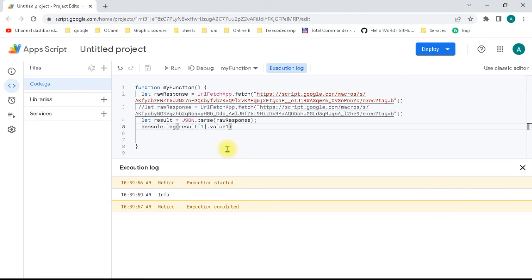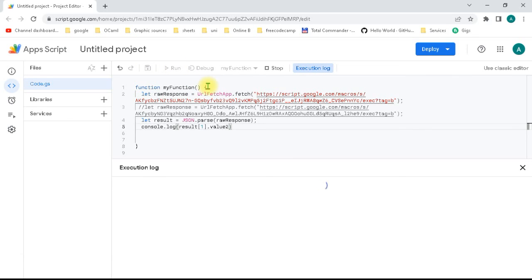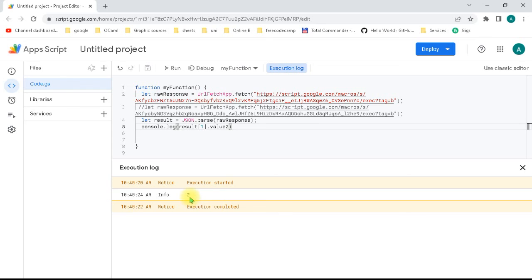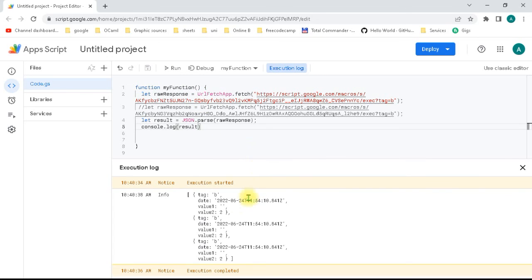Maybe this one was an empty one, so value 2, save and run. Okay, you can see that it brings here the value. So value 1 was an empty value, value 2 was having a value which is 2. If you need to confirm this, that was the second element of my array. I save and run again. You can see here that using element 1, value 1 was empty and value 2 was having the value, so it was returning correctly.